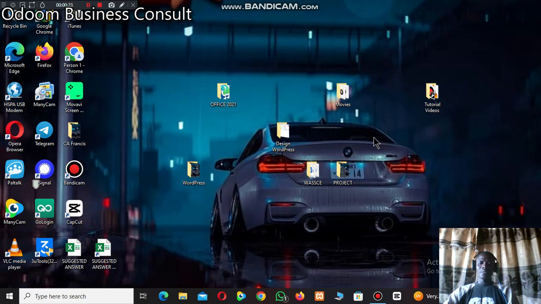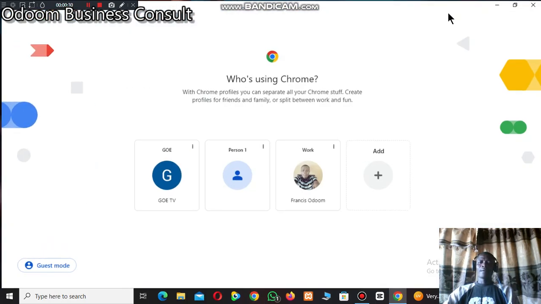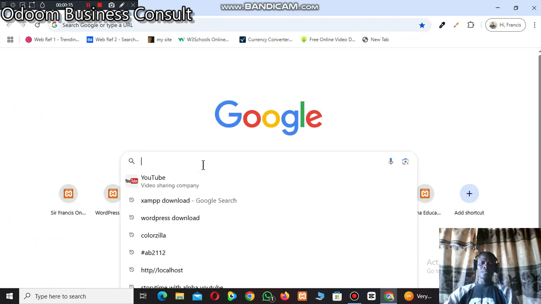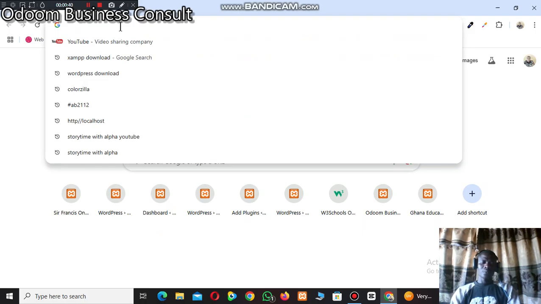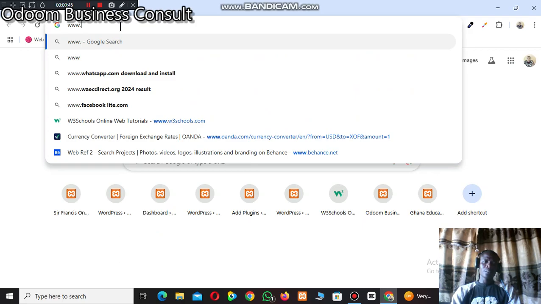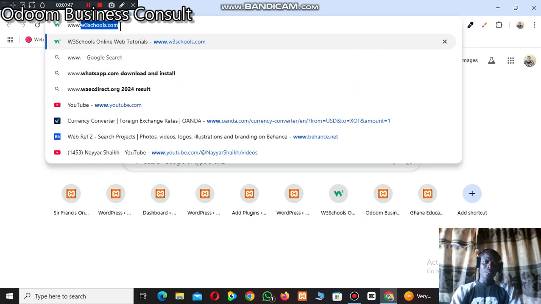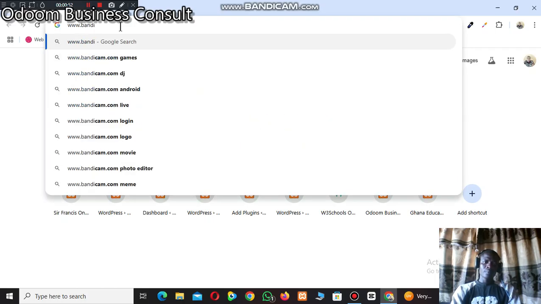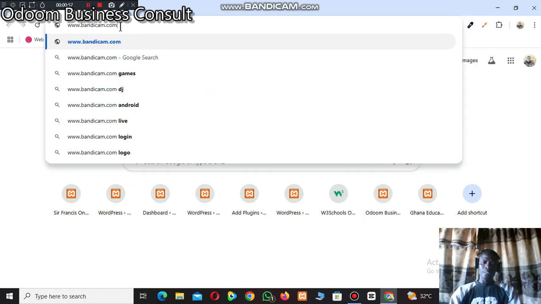The first thing that we need is to open our browser. Then go to the address bar and type www.bandicam.com, then press enter.